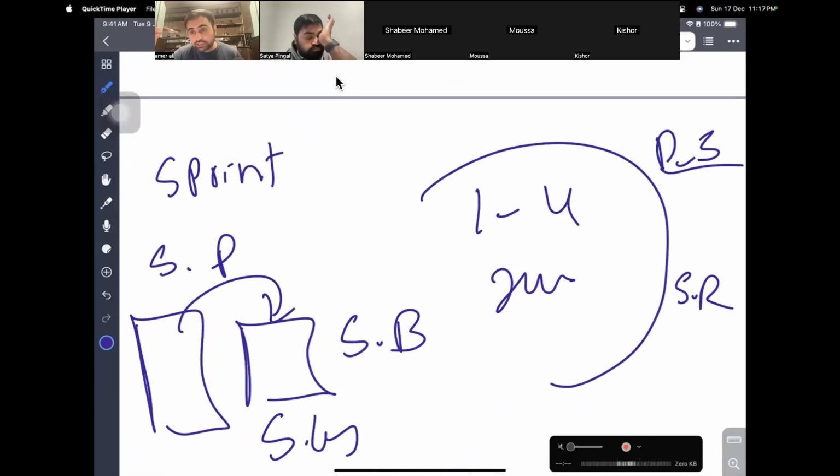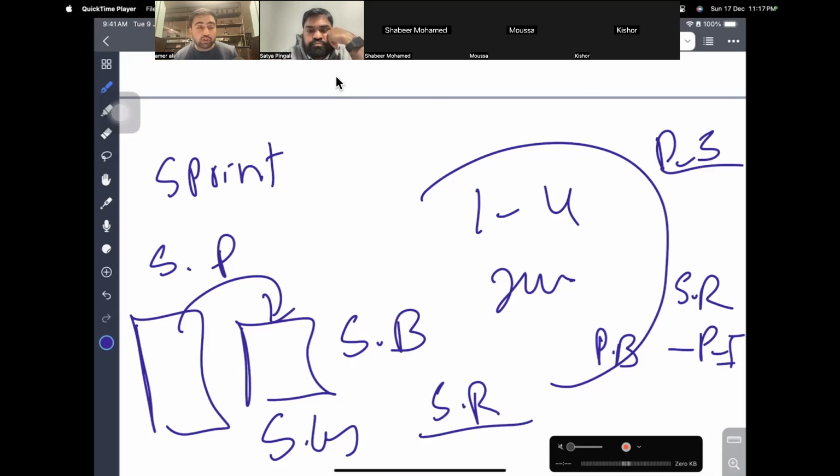If that is according to their acceptance criteria, it goes into product increment. If they are not according to that or not completed, it goes back into product backlog. New things can also be added into product backlog at this stage. We reprioritize the product backlog, and then we do sprint retrospective.